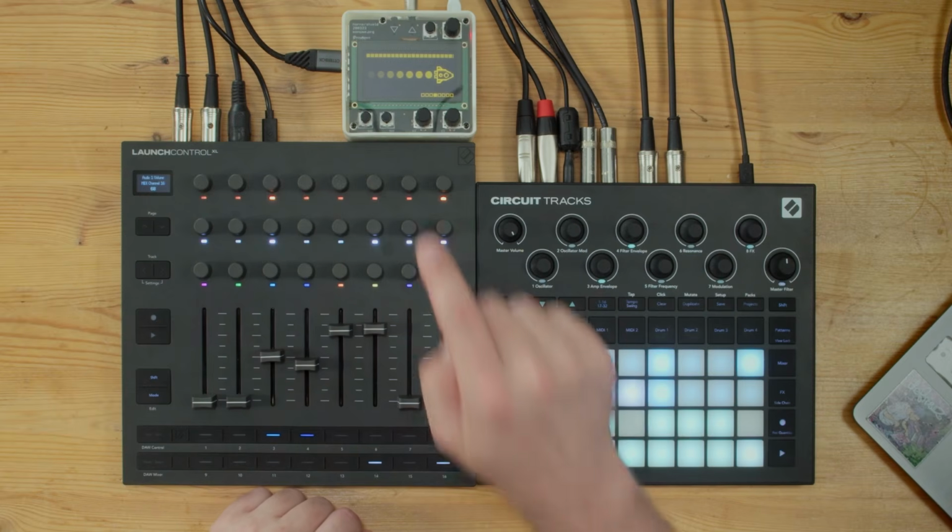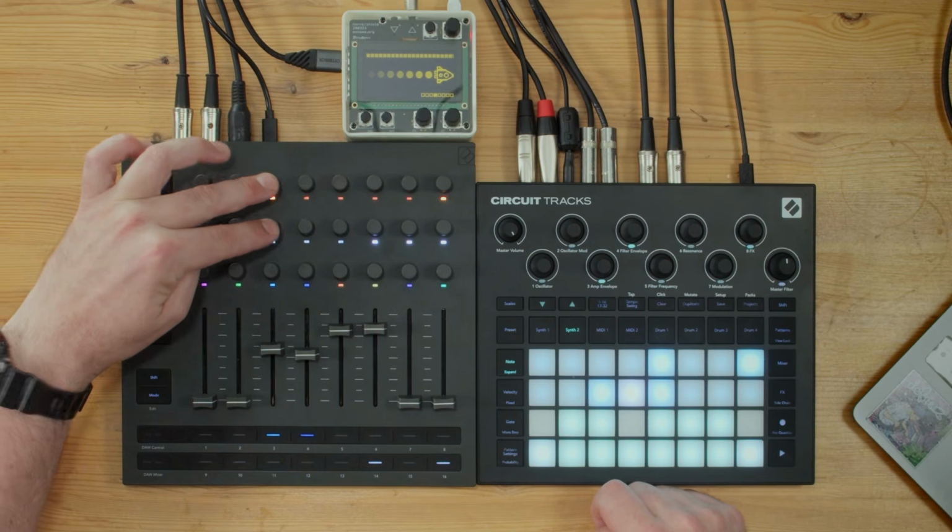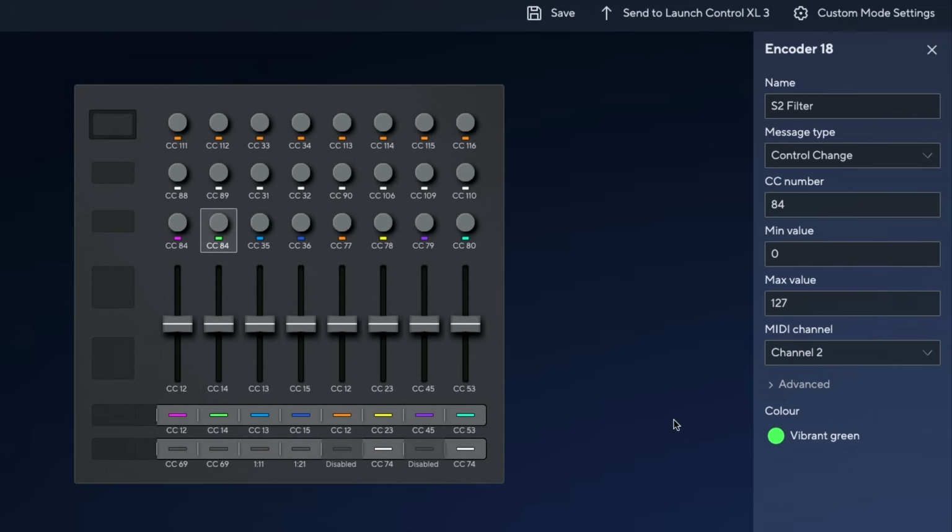These controls are the panning, reverb, and delay sends. I'm going to replace a lot of these mappings with MIDI CCs that don't go to the tracks anymore, but are understood by this device, and I can control things like filter cutoff and stereo volume, while still having access to the mixer controls for reverb and delay, which is really fun. So we're going to go into components, and we'll have a look at what we want to do here. I'm going to leave these two knobs alone so that I can still control reverb and delay for the left channel. All of these other ones I'm going to change so that I can use them to control the mono Norns.